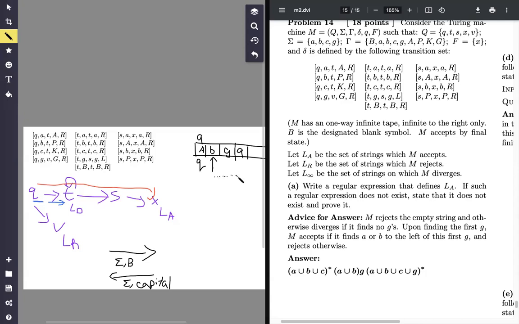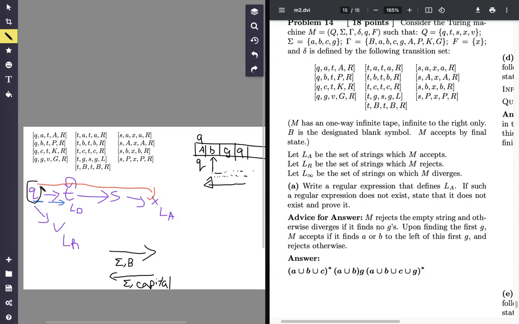I only ever get to a capital letter if I've already visited that spot. Originally on the tape there will always only be lowercase letters and blanks. So if I start at the leftmost character and I'm always moving right, I'll never see a capital letter, because the capital letter will be to the left of me. Does this make sense? For all of my transitions, I'm always going to keep moving to the right, and I'll never see the capital letter that I wrote. But the moment I have to worry about it is once I start moving left. And so in states that move left, we start worrying about it.